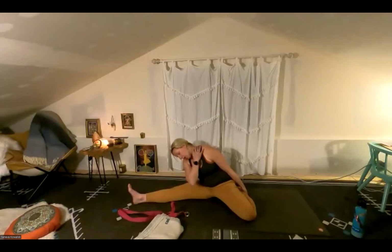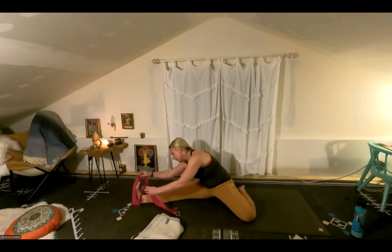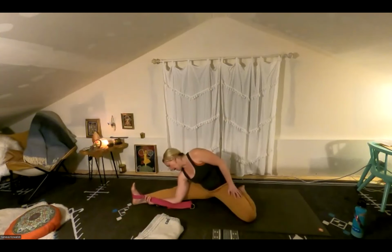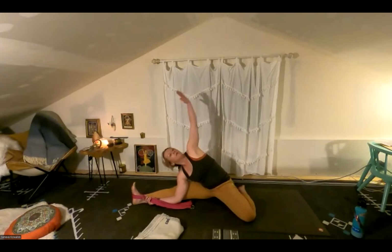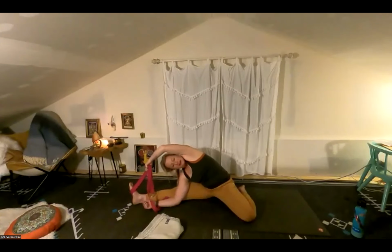Feel that pull, opening on the side of the neck. Release that hand, take the strap, bring it across the middle of your arch. Hand comes down and slides to the inside of that thigh more, and then reach your left arm up overhead. Guide the strap into that hand.